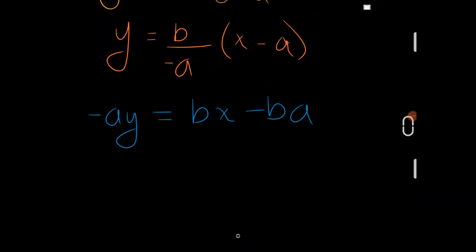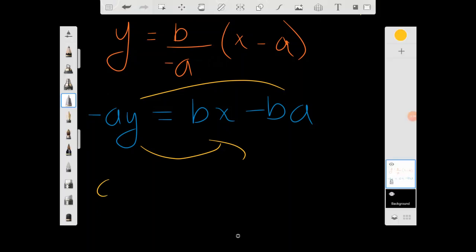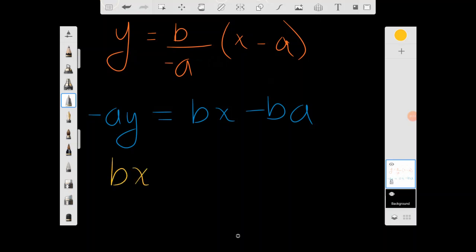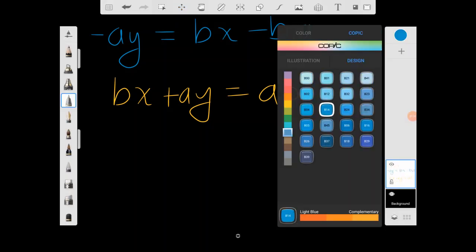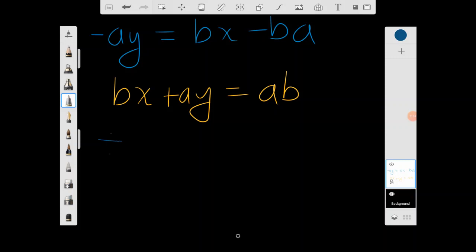Then what I will do is I will rearrange these terms. I'll bring the ab here and bring this here, so it will become bx plus ay is equal to ab or ba, whichever. So you can see that I just moved 2 terms here and here, and I got this nice equation. Now what I'm going to do is I'm going to divide both LHS and RHS by ab.